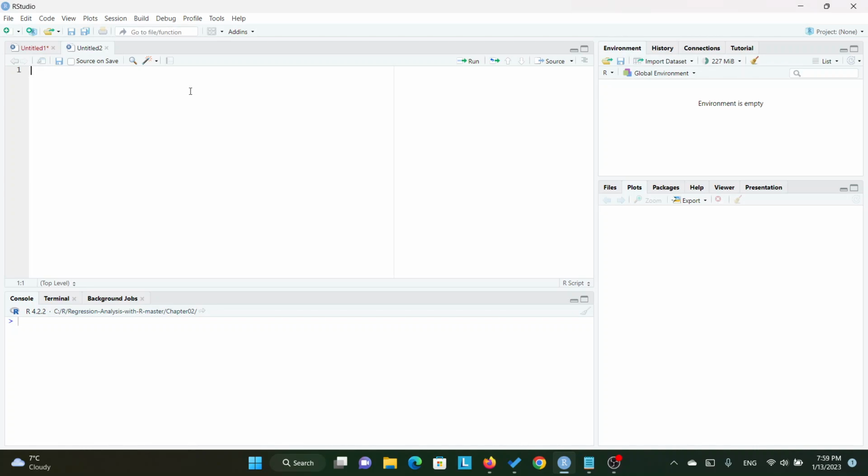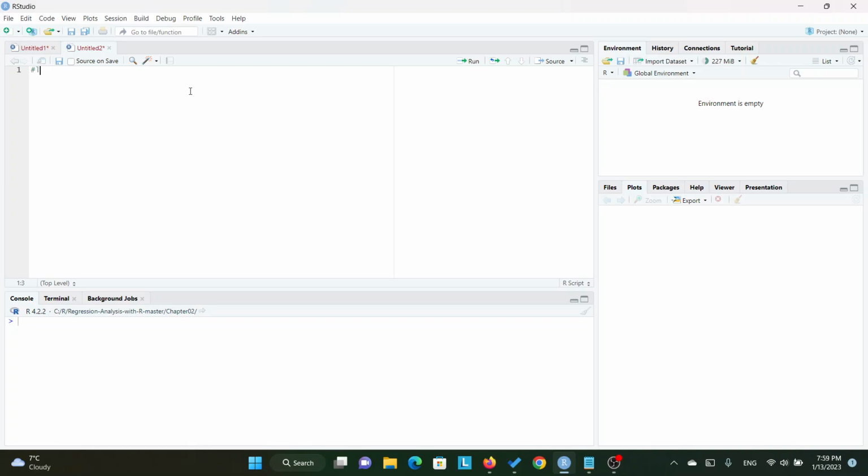Hi guys, in this video we are going to perform a least squares regression on a data set containing the population of certain regions in Italy and the number of vehicles registered in that region. So we are going to try and fit a model to see the association between the total population in the region and the number of vehicles registered in that region.